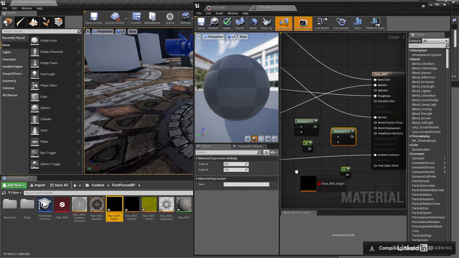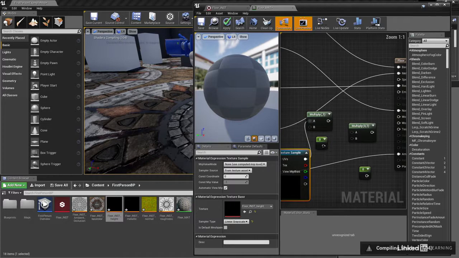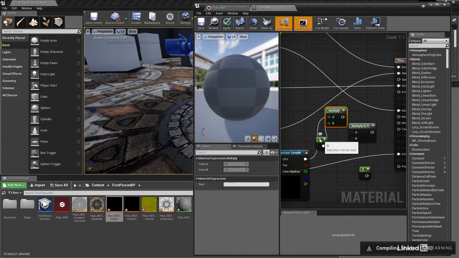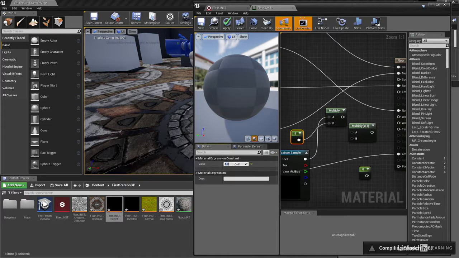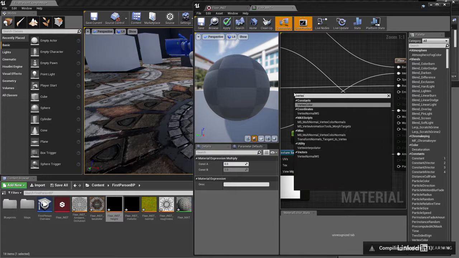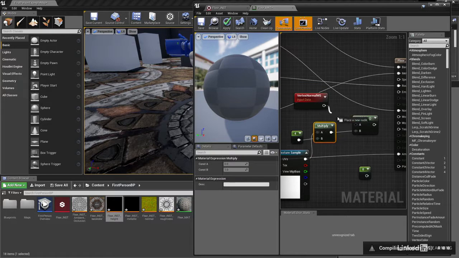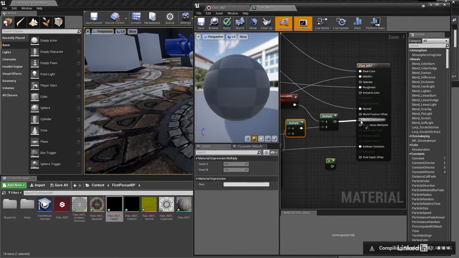Let's drag our height map into the material editor and pipe it into the first multiply node. And then pipe one of the float nodes into the B input and set its value to 4. This will be our strength. Next, we can pipe our first multiply output into the B slot of the second multiply, as we need to push the mesh that has this material out along the world space normals. Let's right click and type vertex normal in the search field, and then click to add the world space vertex normal node. We can pipe this into the A slot of our second multiply, and then pipe the output from that into the world displacement input on our material.